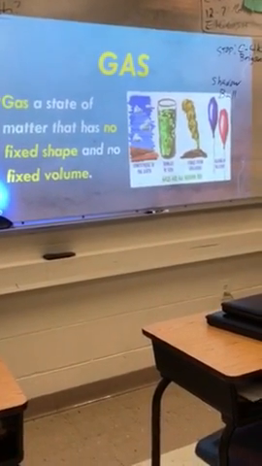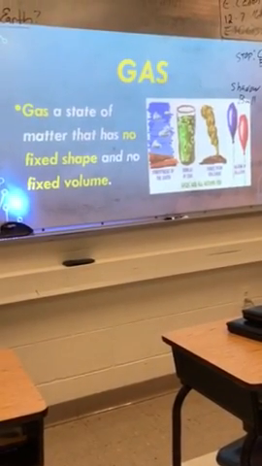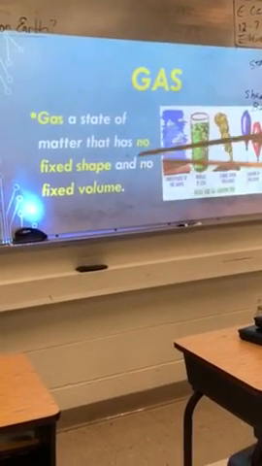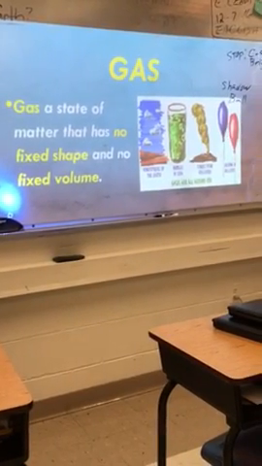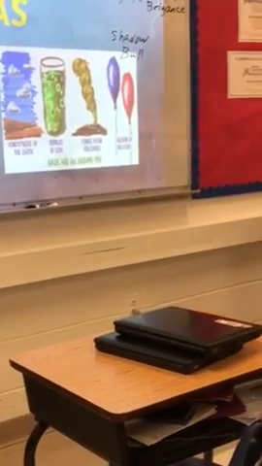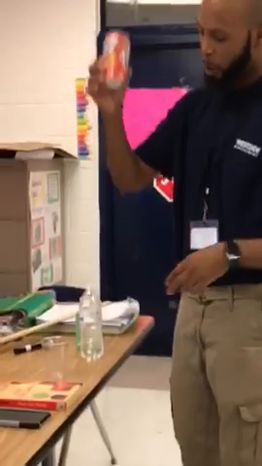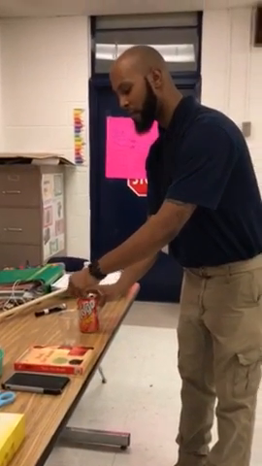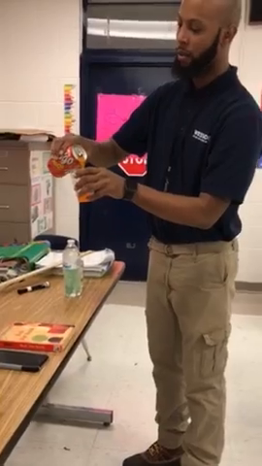All right, let's talk a little bit about a gas now. One of my favorites, a gas. What is a gas? Gas is a state of matter that has no fixed shape and no fixed volume. Some examples of what gases actually are: you have the atmosphere of the earth, you have fumes from a volcano, you have helium from a balloon, and one of my favorites, I actually drink them too much, I need to stop, you have bubbles in a soda. So if you look here, we got our soda, and I want to show you how gas actually shows up in the soda.